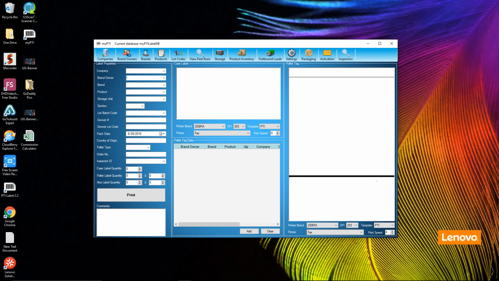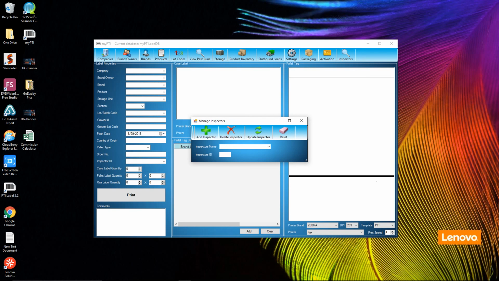I guess the first thing I'll go into here is David mentioned that he wanted to have an inspector with an alphanumeric code so they know what inspector is inspecting a pallet. So here, if you click on inspectors, you can go ahead and type in an inspector's name. I'll just put in my own. And then you can give them an ID. It's 2 letters or 2 digits, whatever you want. I'll just say K1. Then you can click on add inspector. Now you can see that you have that inspector in there. Once you select it, you can either delete it or update the information.